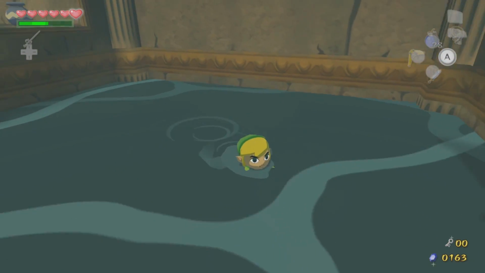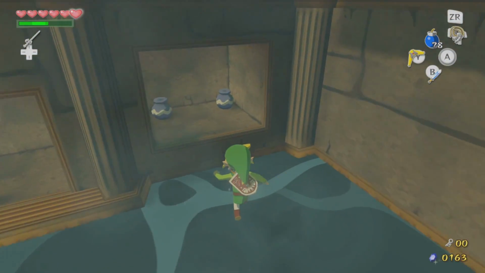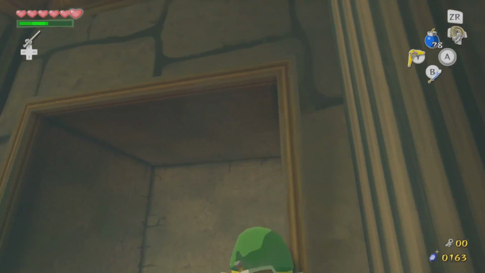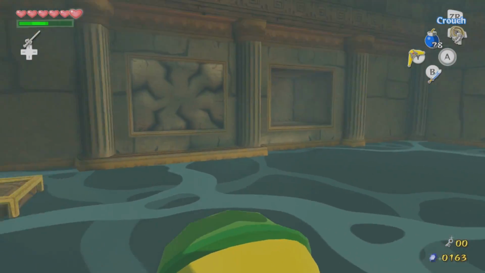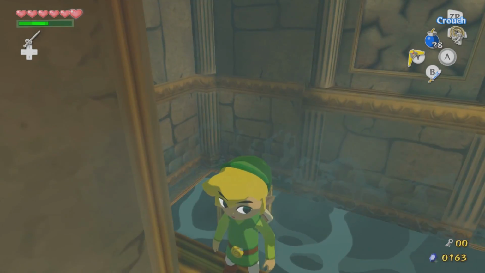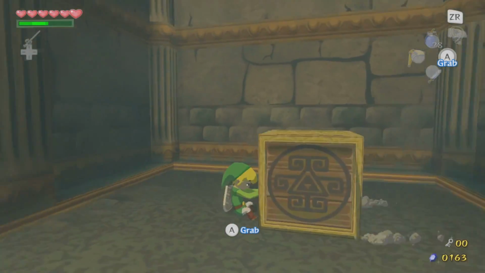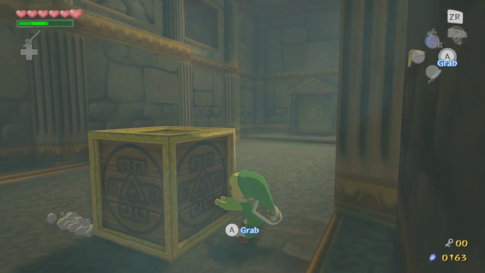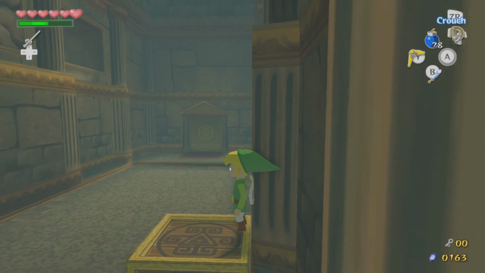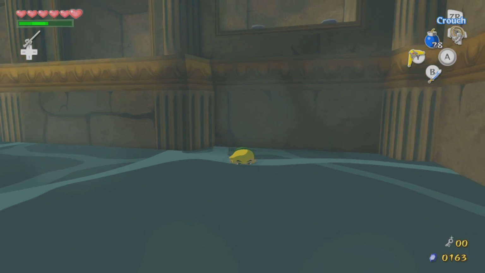No. Not fair. I didn't have time. That joke doesn't work. I had the opposite of time. I had not enough time. Oh, there's one there too. Well, crap. I didn't notice that. As far as I can tell, your character basically needs a box to jump on if you're gonna go onto those ledges. I think.